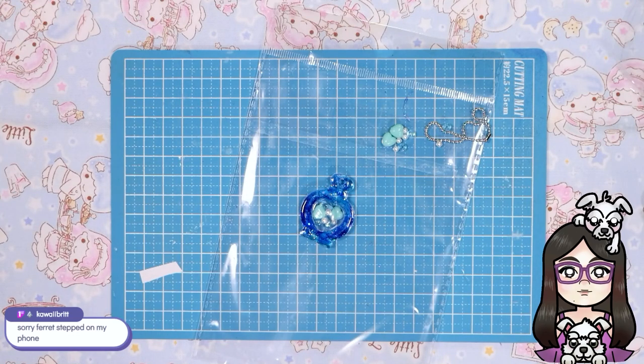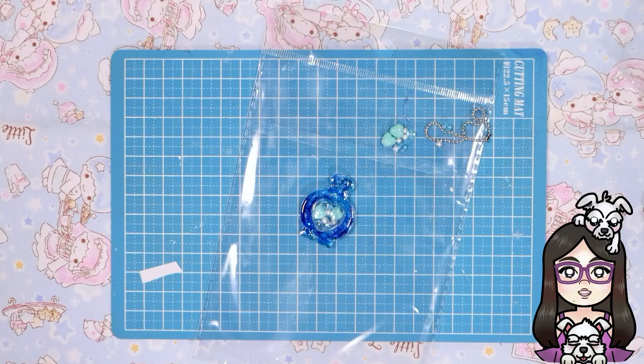Ferret stepped on your phone. Hello. Elle does that too when I'm playing games. She'll come and tap the screen. But she knows she needs to get me to put my phone down to give her attention. Usually means I've been on my phone for too long. Which reminds me, I put locks on my phone so I can't use it during certain hours. And I set time limits for social media and stuff, but it's quite easy to press that ignore button. So I try not to do that today.